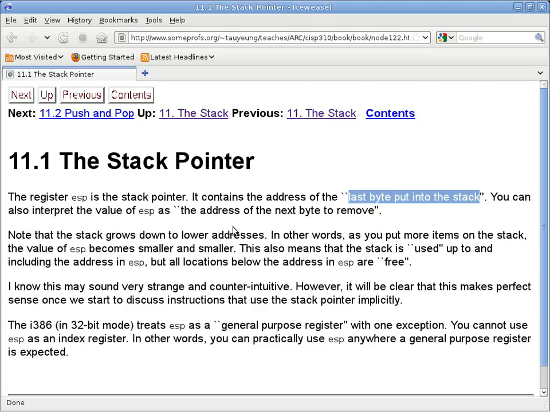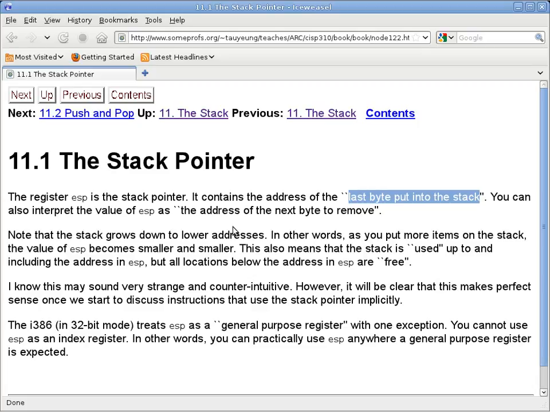But in assembly programming, in terms of memory locations, it's the opposite. In this case, we say this is high address, pointing up. Your stack pointer is all the way up at the region that is allocated for the stack when it is empty. As you push more stuff onto the stack, the stack pointer will move down.